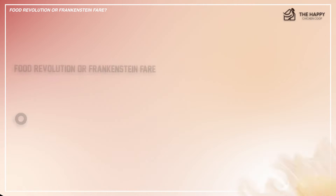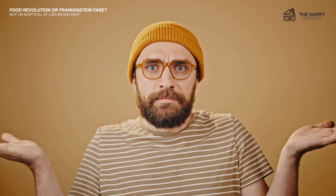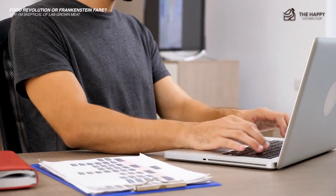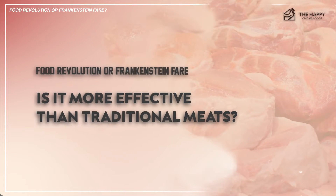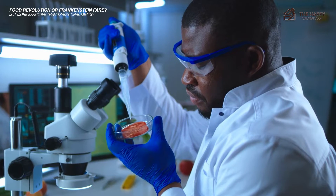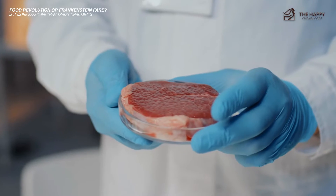Now let's talk about why I'm skeptical of lab-grown meat. Originally when I heard this, I was like, you're out of your mind — no way. But of course I had to be fair, so I asked some questions and did my best to find answers from both sides of the controversy. Here are my skepticisms and what I found out about each of them. Is it more effective than traditional meats? Lab-grown meats certainly have the potential to be more effective than traditional meats, but they aren't quite there yet. This method uses far less land, water, and resources like feed to produce the meat. Scaling is going to be quite the hurdle, though.